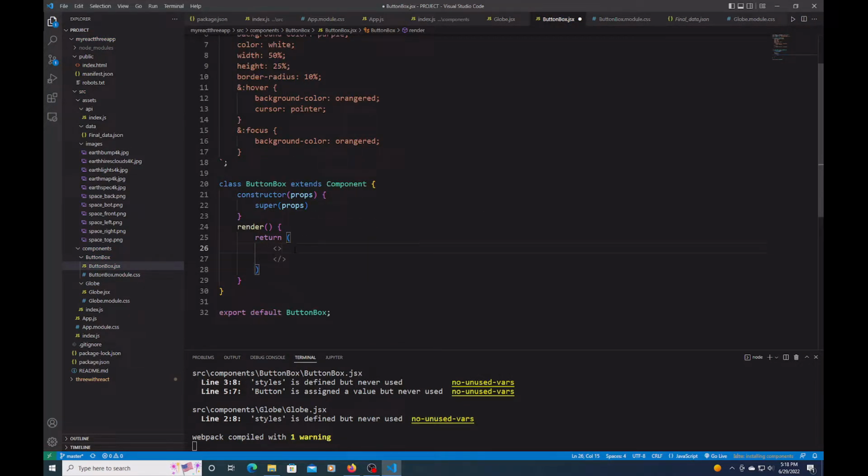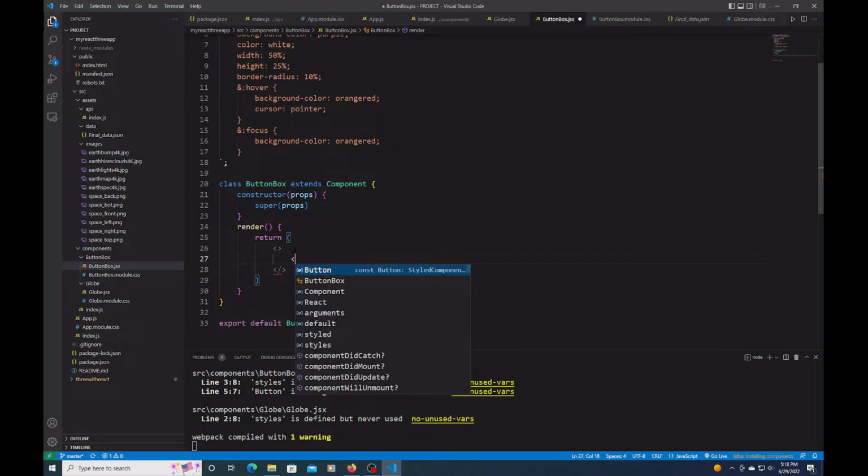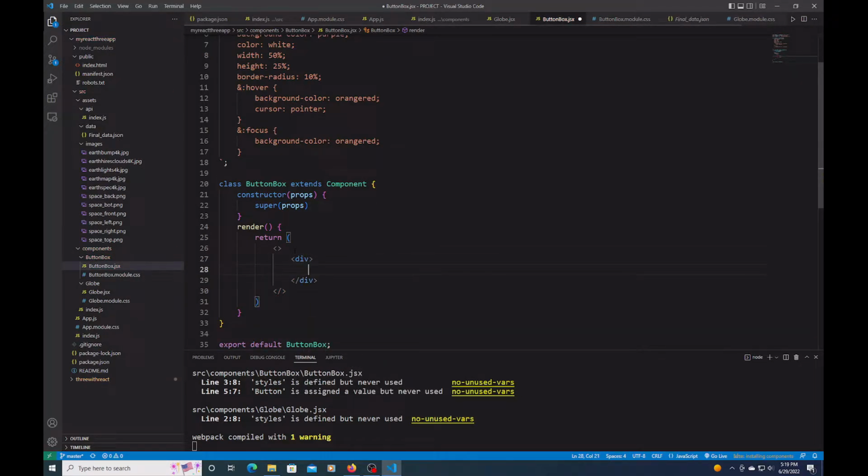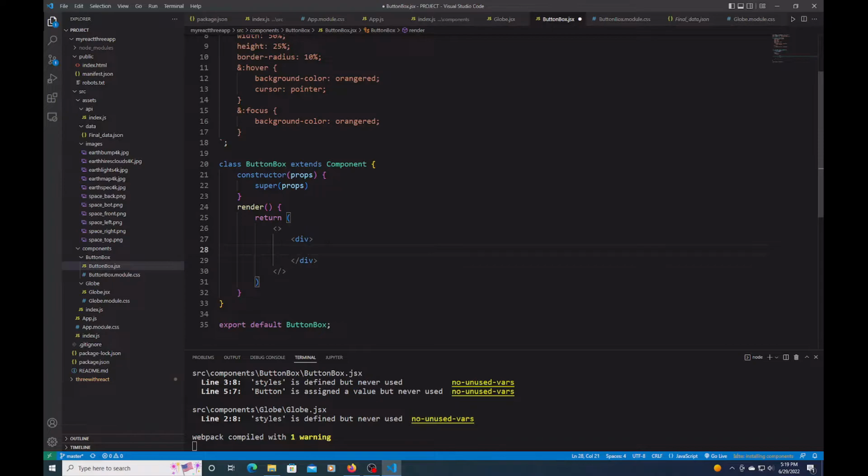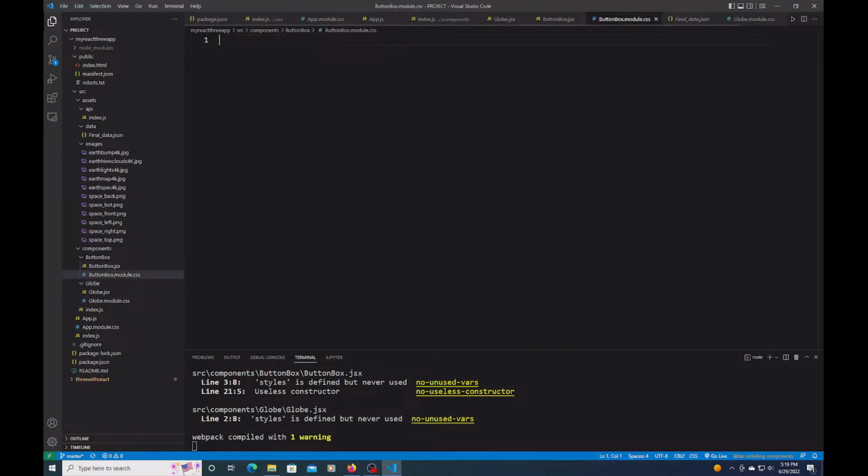For my return, I want to have a div here, which then inside this div I'm going to put my button. So then, now that I have this, I need to go and style my button.